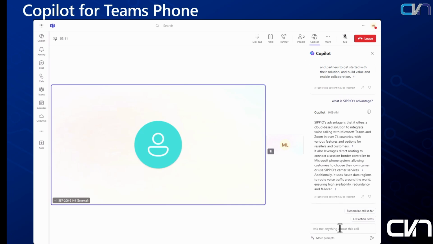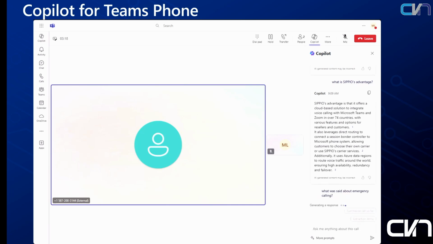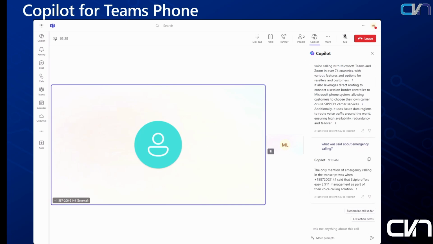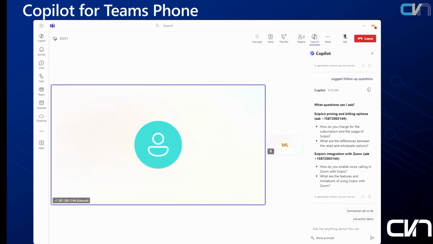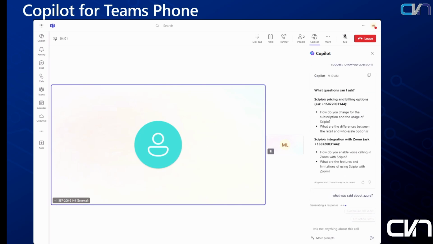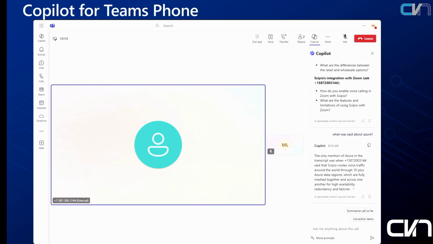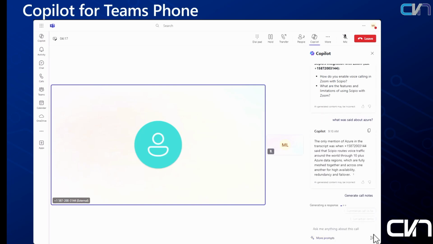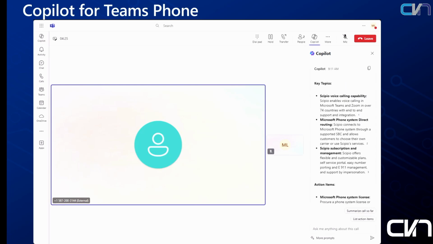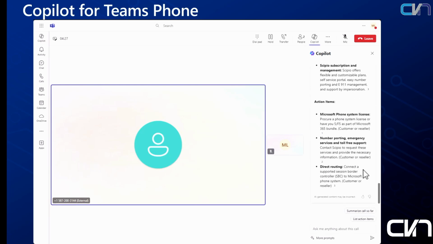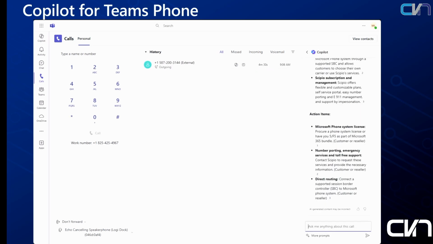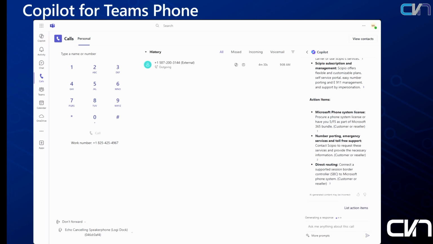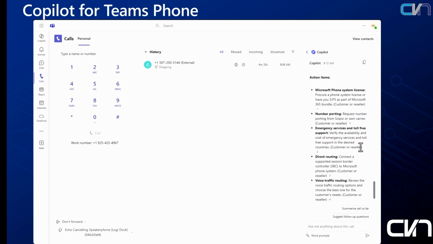Everything you ask in the Copilot panel is also available after the call with the Copilot icon from the call history. So pretty powerful. I use it for summarize the call. What is the recap? The typical ones, and I ask specific questions like what are the policies around emergency calling? What is the advantage of OC versus direct routing? And then at the end, hey, is there any outstanding items? Or for a follow-up, what questions should I ask based on that conversation? So a lot of value in adding Copilot, and I think we've checked the box of talking about AI in our session because we have 2 other sessions going on with AI, so I think we covered that.